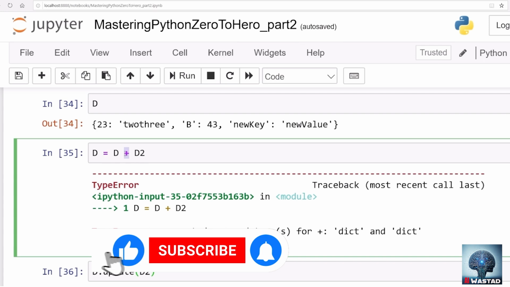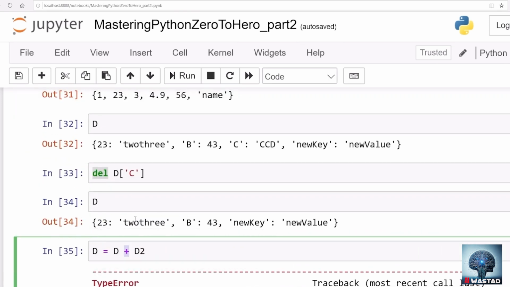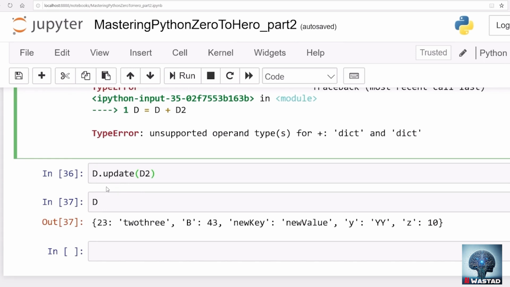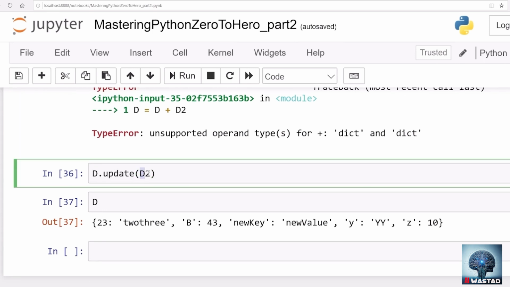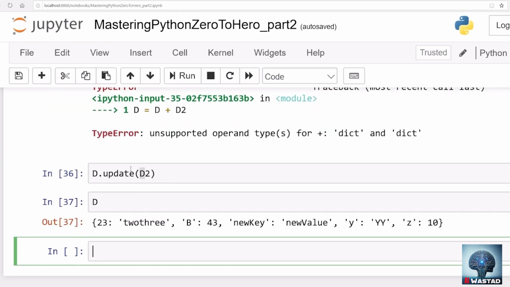We cannot insert another dictionary into this dictionary using a plus operator because this plus operator is not defined for dictionary. What we can do is call an update function, because a dictionary is also a set. I mean, a set of key value pairs, but at the end of the day, it's a set with specialized functions. We can call the update function and insert the whole new dictionary inside the dictionary as follows. So the answer is: using the plus operator, no, but there is a way using the update method.